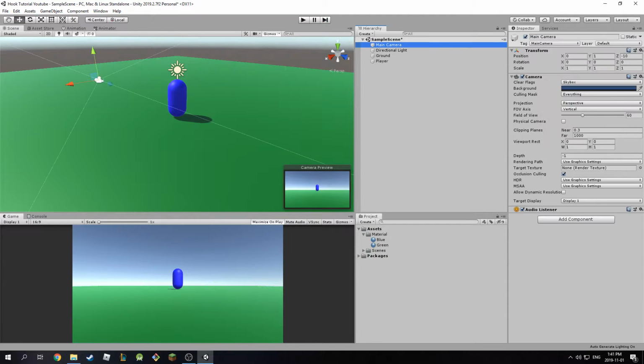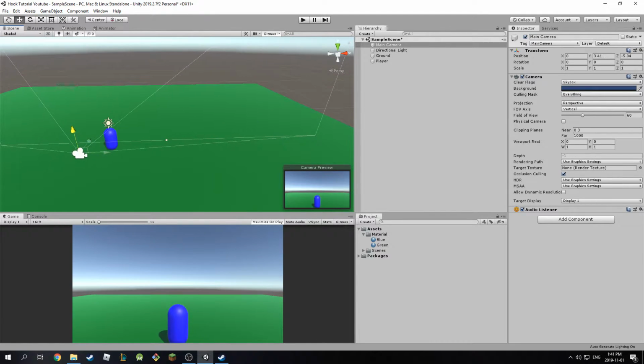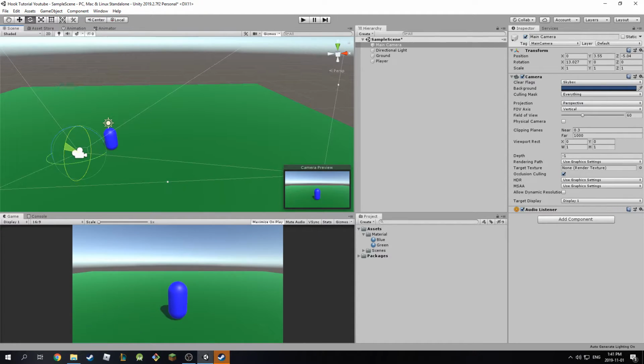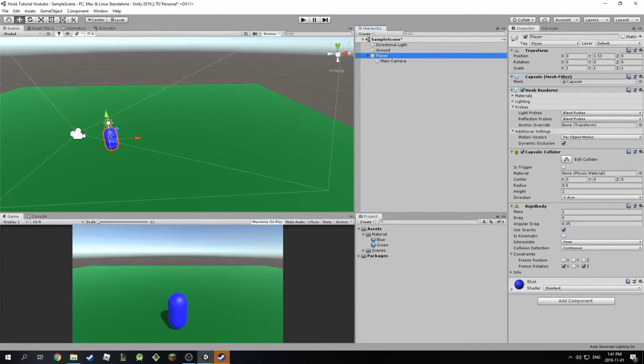Next up, I'm going to make sure to attach the camera to the player. So I'm going to make the camera like this, just higher up, and move it closer to the player. Forward. So that's good. Then I'm going to rotate the camera so it faces like this, a little bit upward. Okay, that's much better. Then I'm going to attach the camera to the player, so now it's part of the player. Now if we move the player, the camera moves with us. So that's good so far.